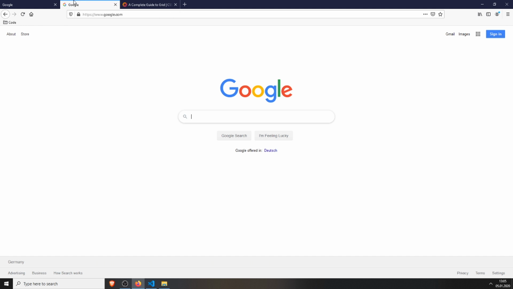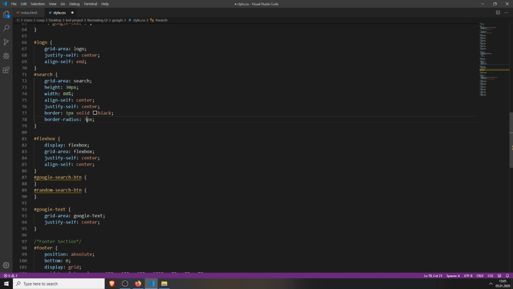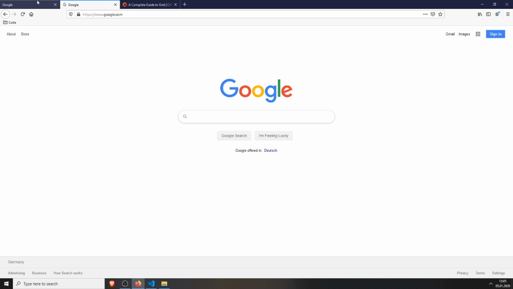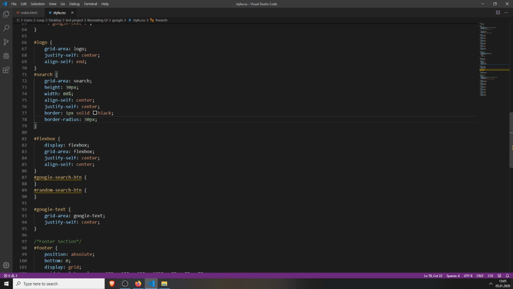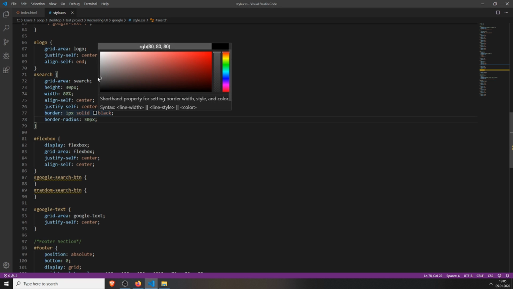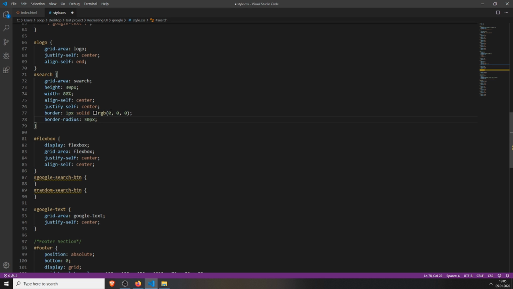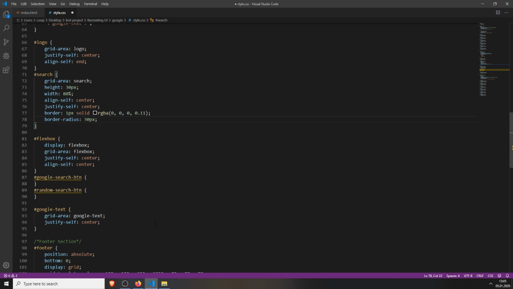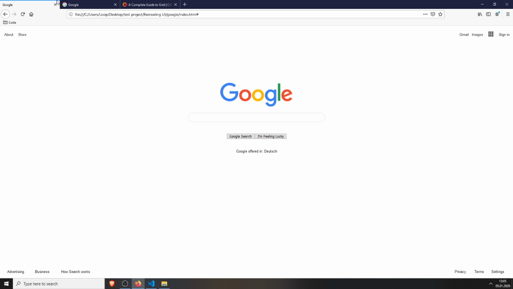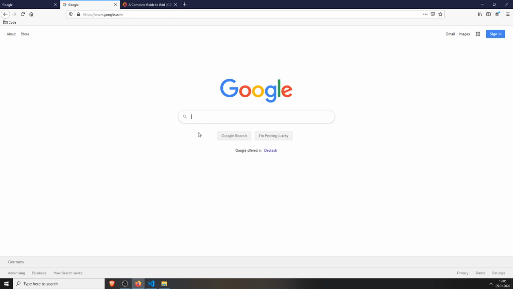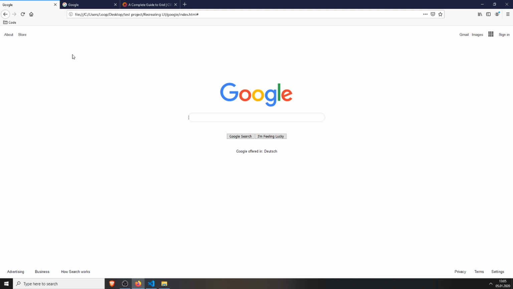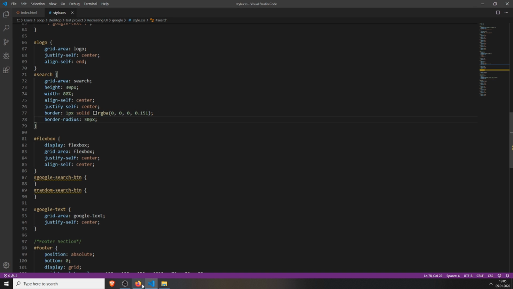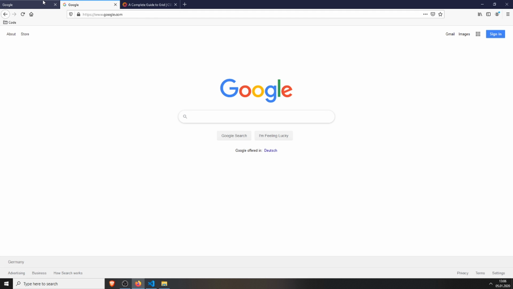Okay, so it's almost the same as there. Oh, this looks good. Also change the color. Maybe like this. Oh, okay. Maybe a bit more. Yeah, this looks good.